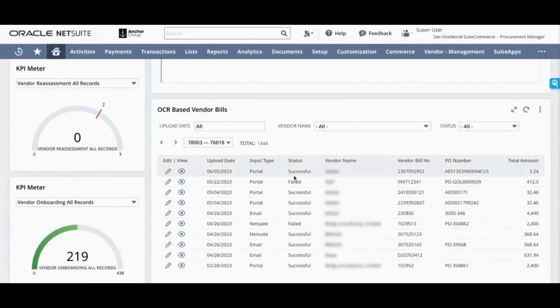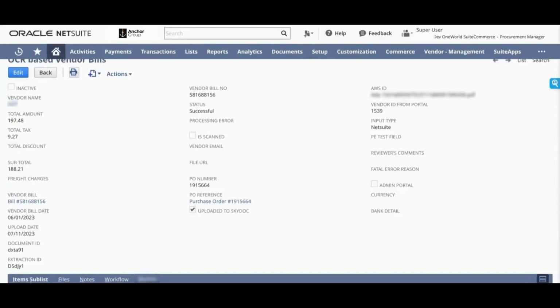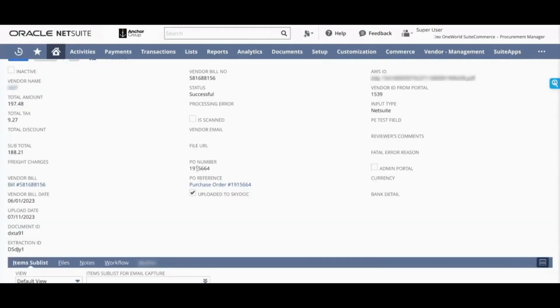Now, because of the 15-minute delay, we can't show you this in real time, but we already uploaded the exact same bill earlier, so that one is already in the system. So let's look at that bill that we just uploaded. So it shows you who the vendor is, it shows you the amount and the tax broken down, and also the subtotal. It shows you the PO number. It scrapes the PO number from the document, finds a PO, it links the PO right here. It tells you that the status of this is successful. You can see what the vendor bill ID is that's been created.